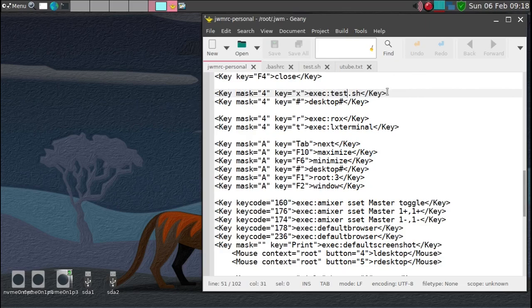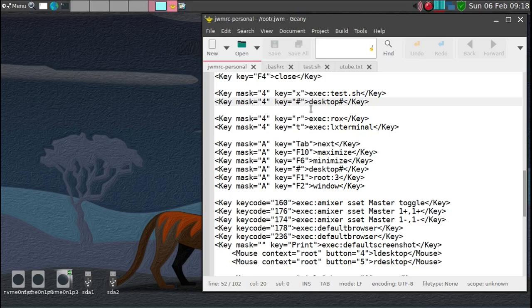You add that line, and I also added another line: whenever I click the super key along with a number, it goes to the different desktops. So this is 1, 2, 3, 4. Super and number puts me immediately on the other desktops.